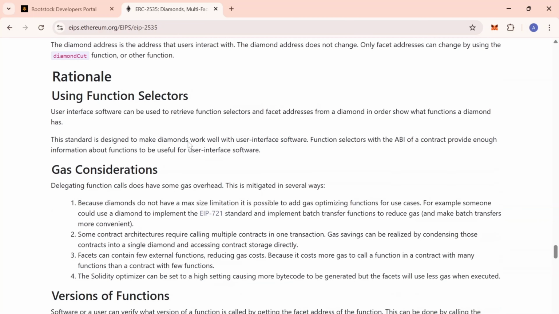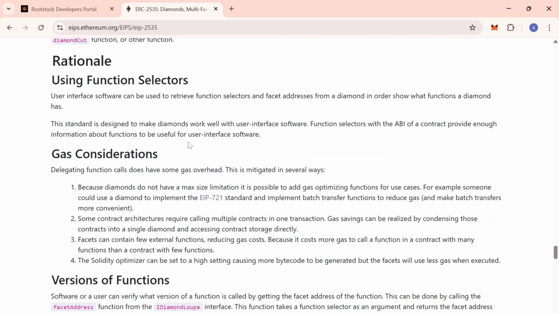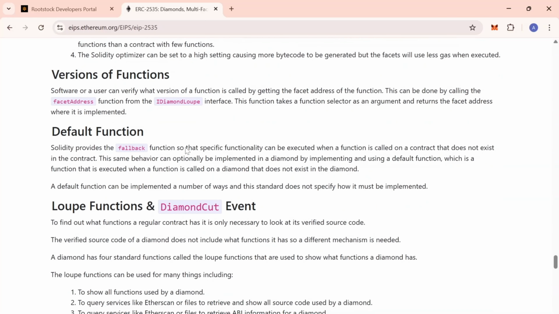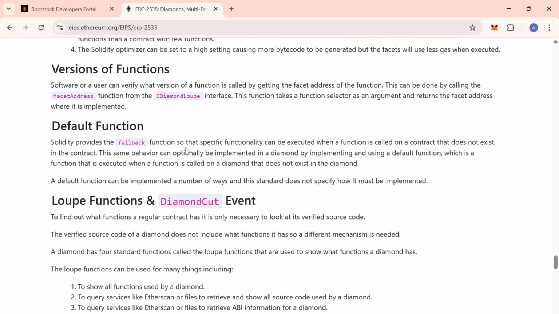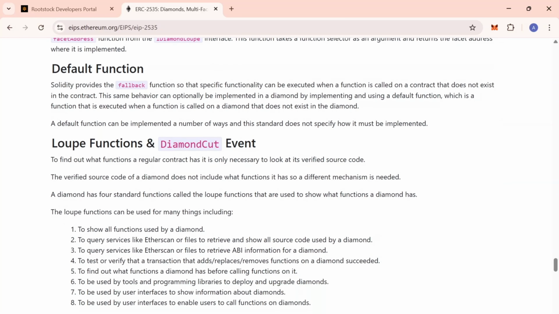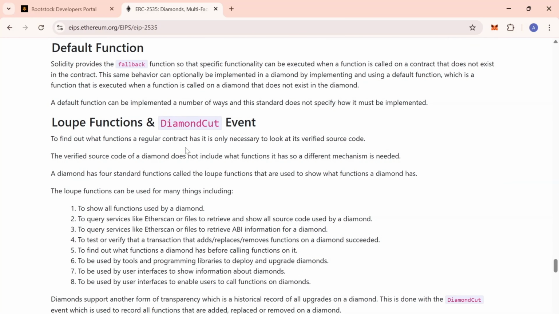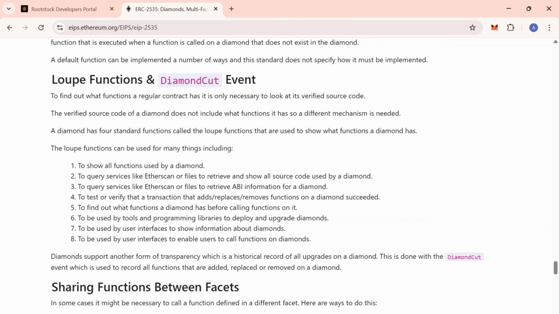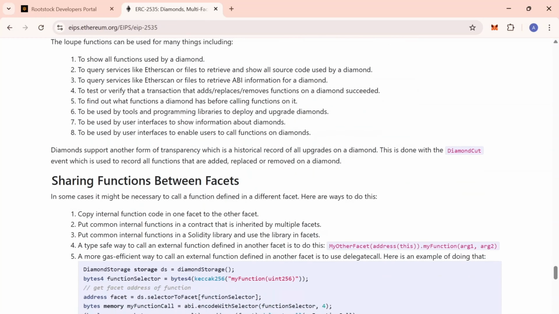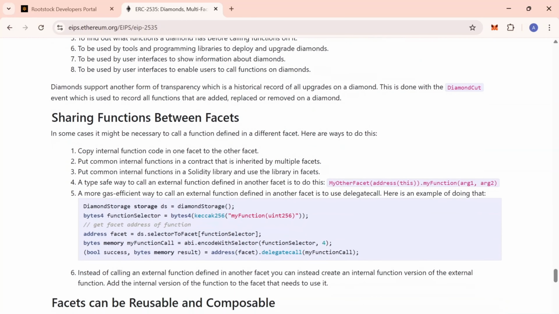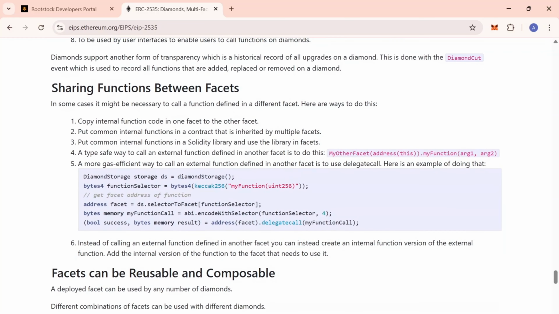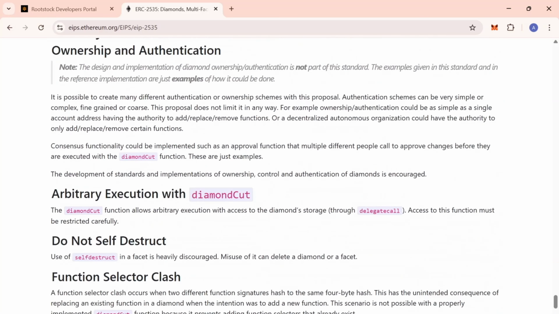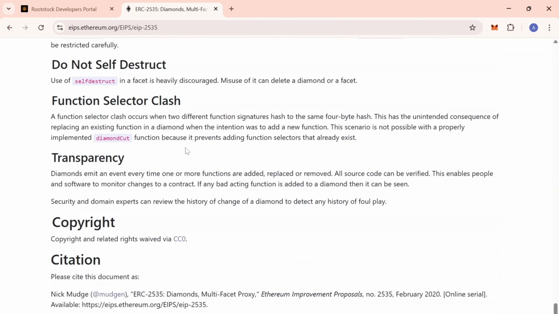Then we have introspection features. The Diamond implements IDiamondLoupe for querying. facets returns all facet addresses with selectors, facetAddress maps selectors to a facet address, and facetFunctionSelectors and facetAddresses aid UI tools. These view functions enable off-chain verification of supported functions without gas, supporting EIP-165 for interface detection.